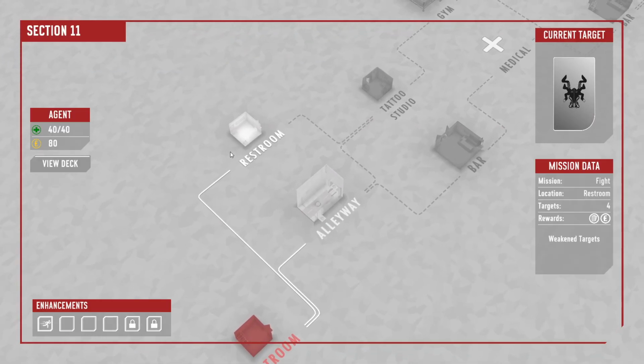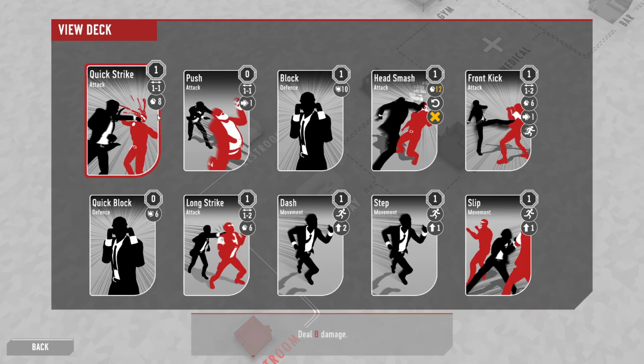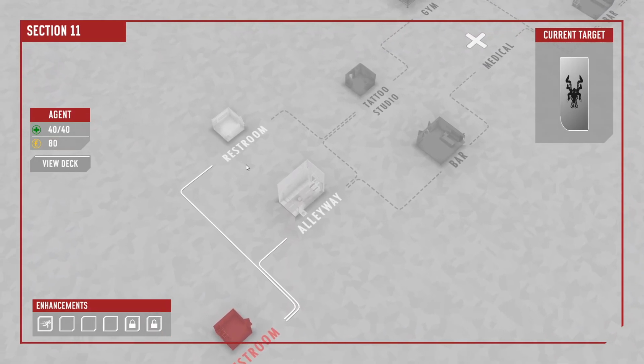So we're going to pick that card there, and then we get some more options. You can see our accumulated money here on the left hand side. We can view our deck at any time and see what cards are in there. So now we get a couple of choices.